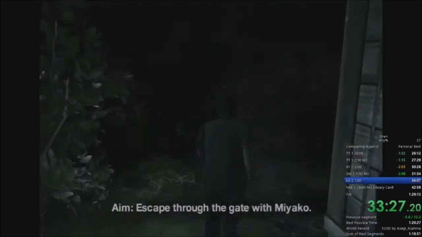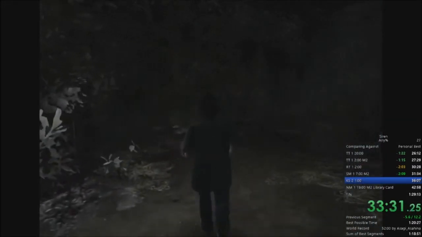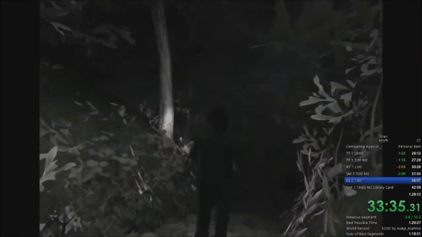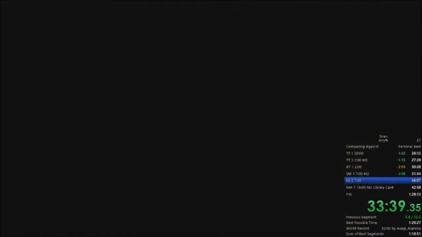Alright, now it's just a matter of getting to the exit. Now this is the blind girl, so we do have to be very meticulous with her movements. It's very easy for her to get caught on that doorway there. And that's the mission.